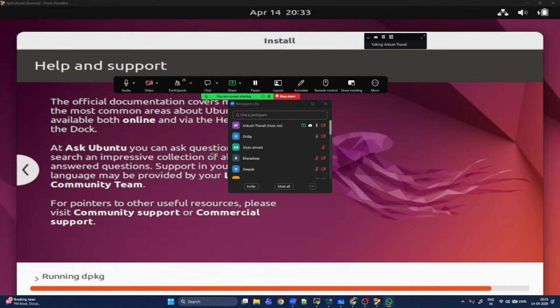Yeah, if it is asking you to reboot, just reboot, and then there are a few settings, so that you guys can see the terminal clearly. I'll show you that.